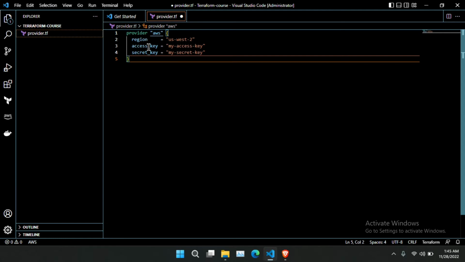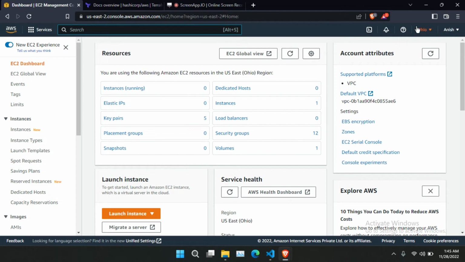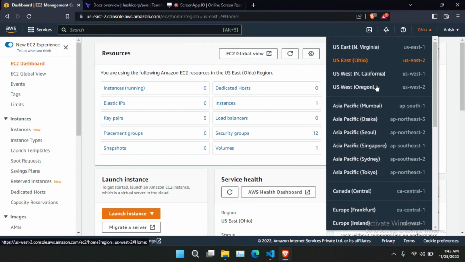This is the provider block. Our provider is AWS, and these are the parameters of the provider block: region, access key, and secret key. In region, we can specify the region that we want to use. For example, if we want to deploy our resources in these regions, here we can specify any of them.